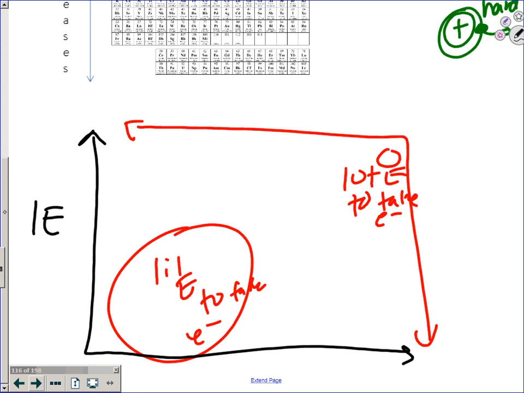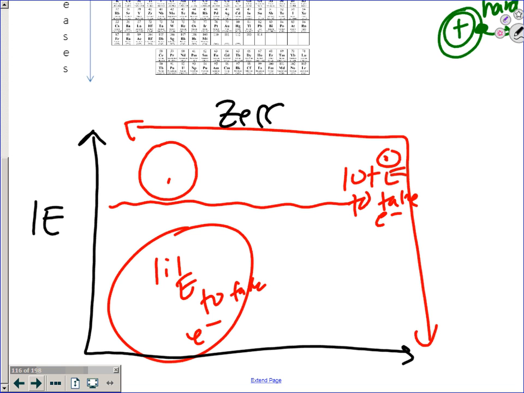All right, so really quickly, tell me why this works. What is the trend or the factor you have to mention if you're going across a period? Effective nuclear charge. Okay, effective nuclear charge. So over here, I'm going to draw this in red. Over here, these atoms are larger than these, right? Just because of the nature of the atomic radius. So who has a more effective nuclear charge? Who's better at pulling their electron cloud in? 2. All right, so you guys are telling me the effective nuclear charge increases from left to right.